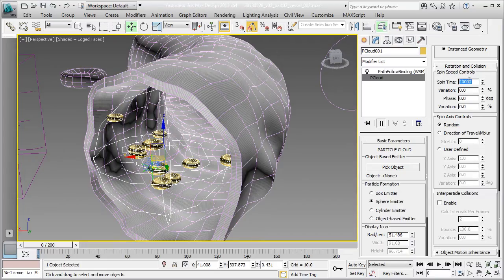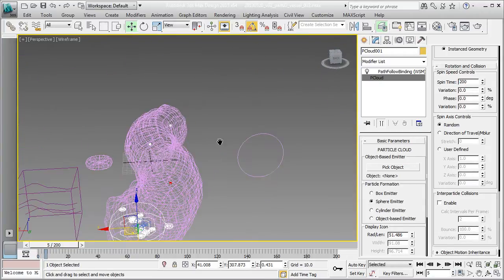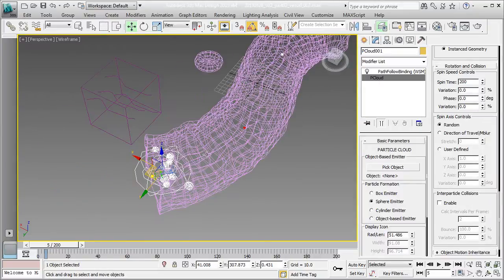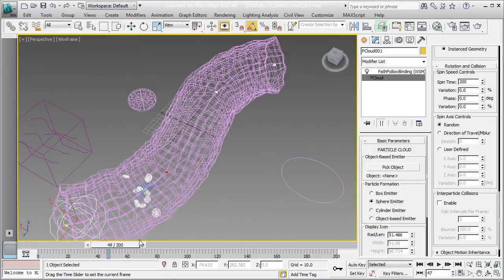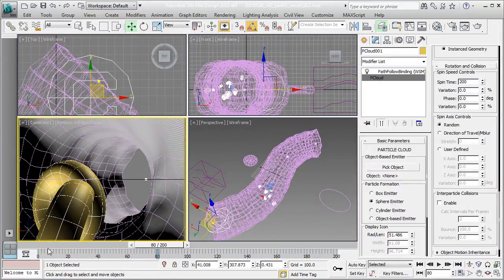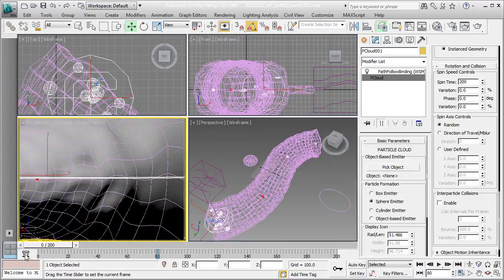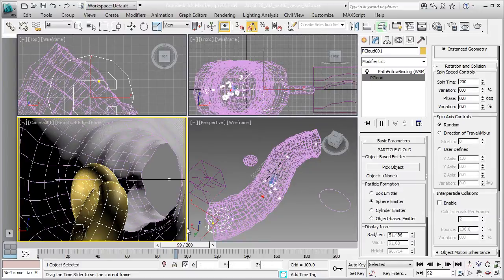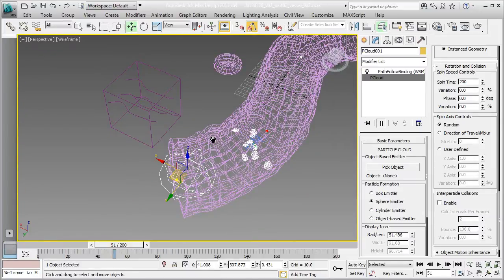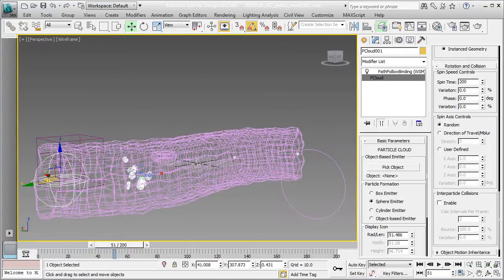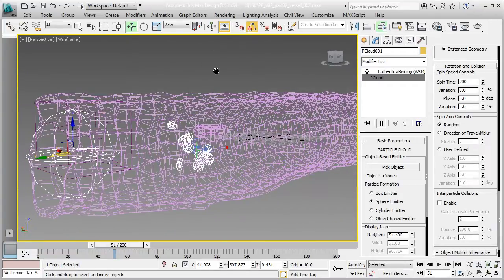So maybe like 200. Now when we drag our timeline, why don't I just view the animation through the camera? You can see that they're sort of spinning, and from here, let's hope that we can see it.